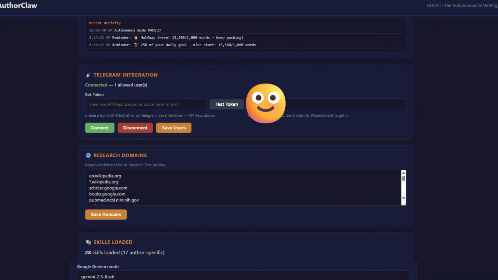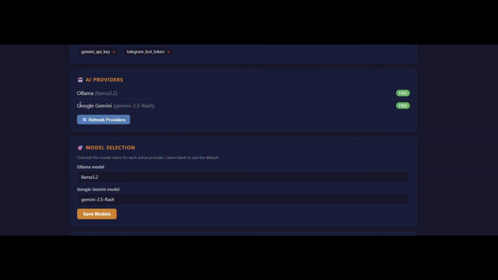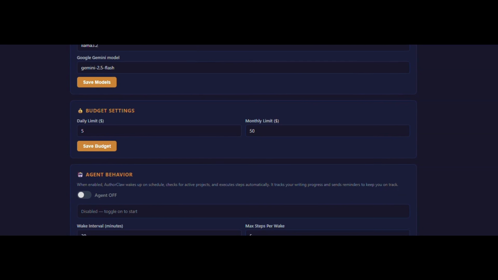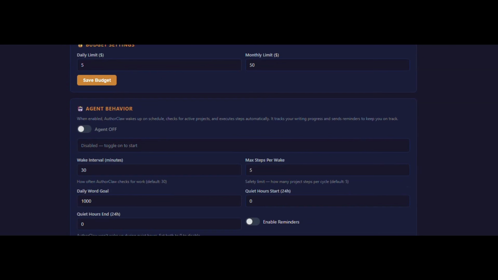I'm using a Gemini API key right now to keep things free, but you can use a lot of different models. There's a tiered API provider, a system prompt. You can use all kinds of different providers. Because you can download the code, you can change it however you want. You can change the way the dashboard looks in code. You can add more providers if you'd like. You can really do whatever you want because it's open source.